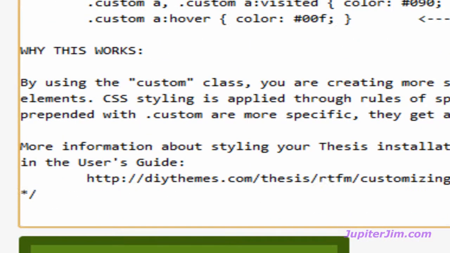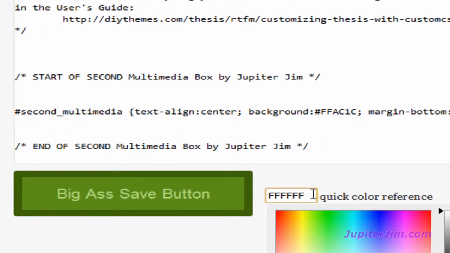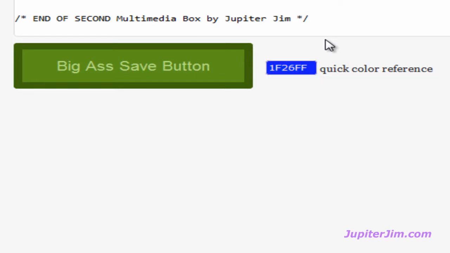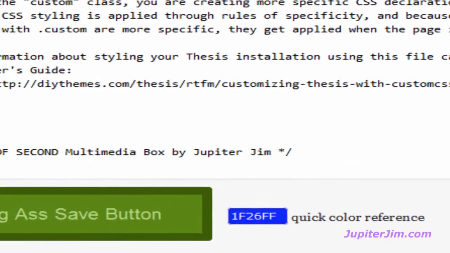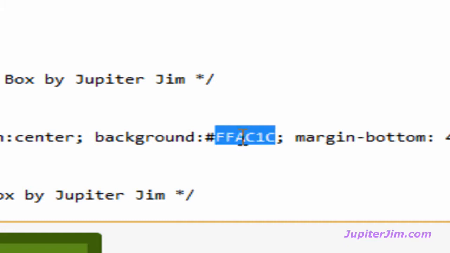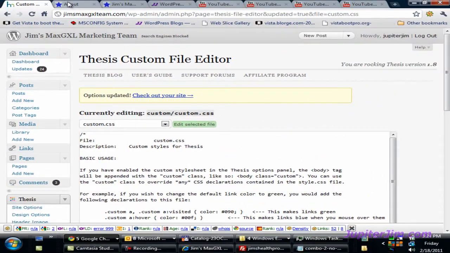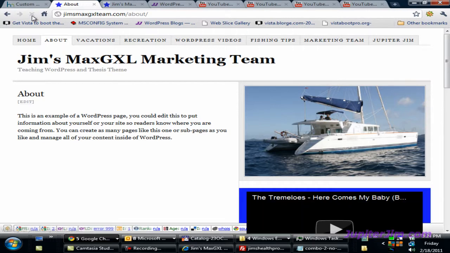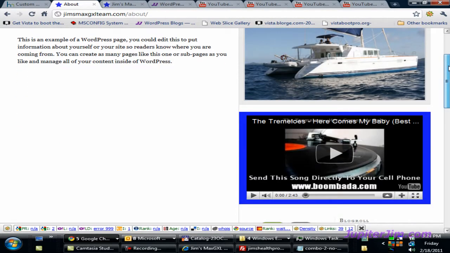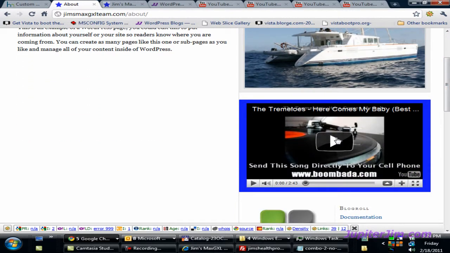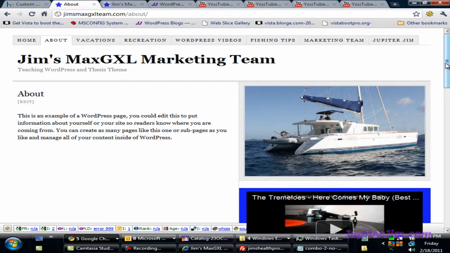Scroll down here. Pick a color. Just click in there. It gives you colors. We'll go with blue this time. Copy that code. That's called the hexadecimal code. I just did Control C. And we are going to double click in there, press Control V to change, big save button, make sure you save the pound sign and the semicolon. Back here, I'm going to hit refresh, and it changed to blue, as you can see very easily, and that's all there is to it, adding a second multimedia box with a YouTube video in it in your WordPress blog using the Thesis theme.